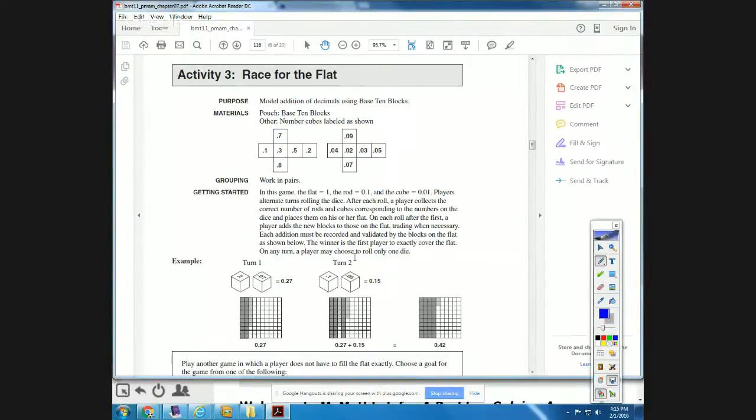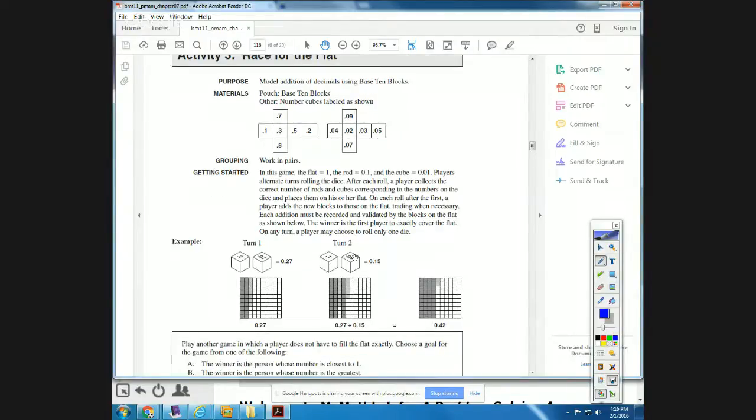They can each roll against each other one at a time. So they have to roll, write the number down. Next person rolls, they roll again, they add that, they shade it in on their picture, and then move on. So you can either play that with a classmate or with somebody outside of school, but I'd like to see a sheet of you messing around with that.